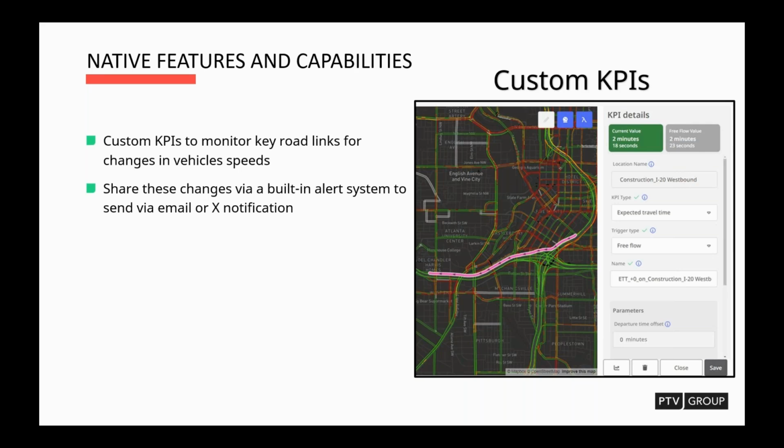And I mentioned the sharing system, but it's a simple process. Once you have built your custom KPI, whether it be a particular construction site that you are monitoring congestion on, or an arterial road that you want to monitor congestion rates on that feeds into a major highway, it's simply just inputting a list of emails or creating the connection to X or Twitter.